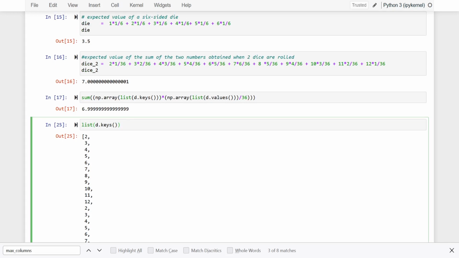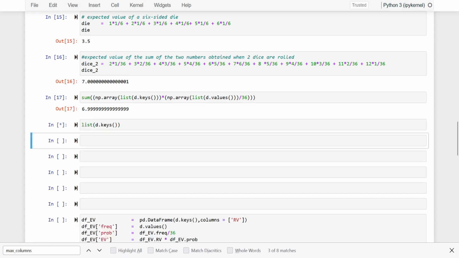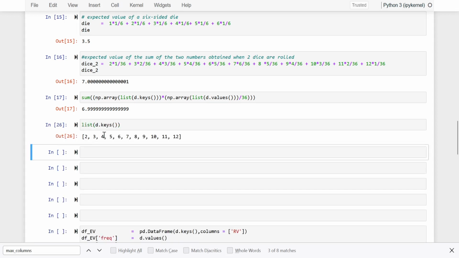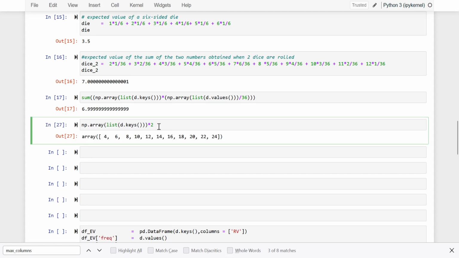We want to multiply each and every number inside this key by 2. To do that, let us convert this list into an array. Now if we multiply by 2, 2 twos are 4, 3 twos are 6, and 12 twos are 24. So we are not going to multiply by 2. That was just an example.